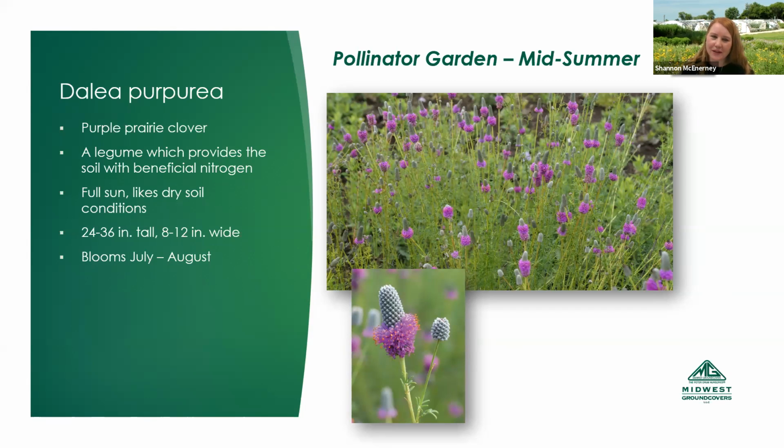Size-wise, probably about 2 to 3 feet tall, maybe on the lower end of that, and not nearly as wide. So this is a plant that's great for naturalizing, dotting in through things. I would say it's probably harder to get it established as a mass. We did use this plant in the small scale residential section at the natural garden, as Nikki mentioned. We're going to have a short plants or more compact plants section as well, so dual purpose. But when we used it there, it was in a little bit higher percentages than the other plants in that area, just because I think you need a few more of them to make them impactful.